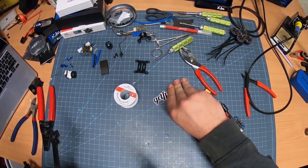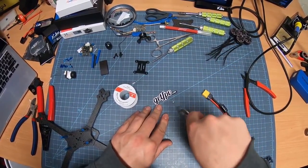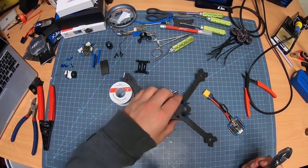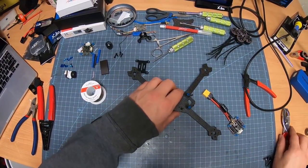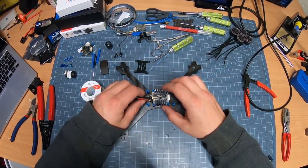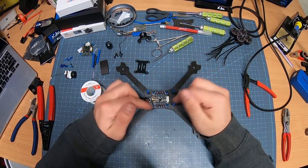I always get rid of any extra gobs. There we go. Just to make sure I'm not going to accidentally ground out on it or something. We set this guy down. Right on her. Boom. Super easy.